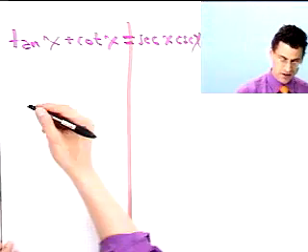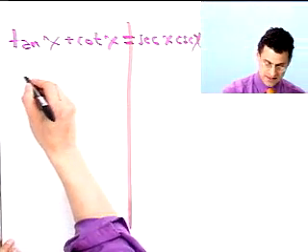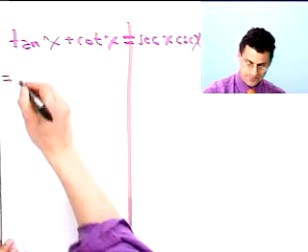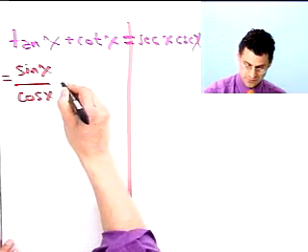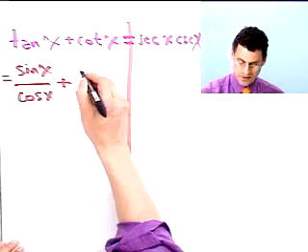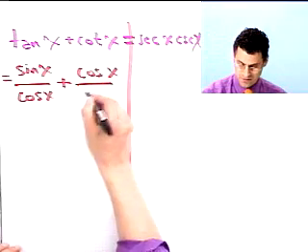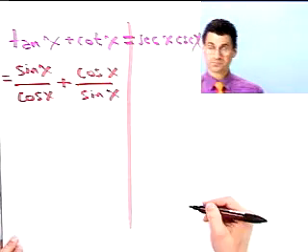All right, so now where would I begin? Well, my standard strategy, it's so naive and stupid, I'm embarrassed to say it, but it's the truth, is I just convert everything to sines and cosines. Or at least I start off that way until I get to something that's easy to see. So here, for example, I convert everything to sines and cosines. So this side equals sine x over cosine x plus, and cotangent is the reciprocal, so cosine x over sine x.